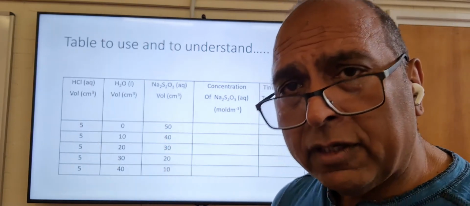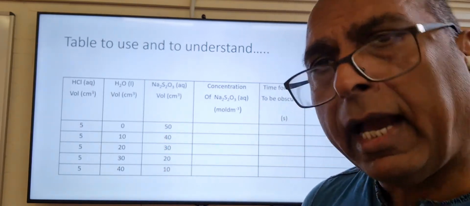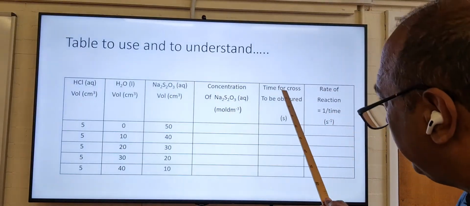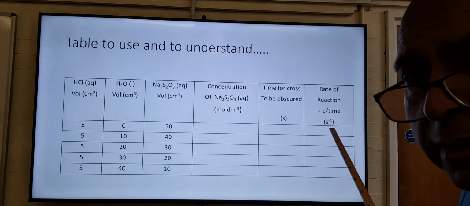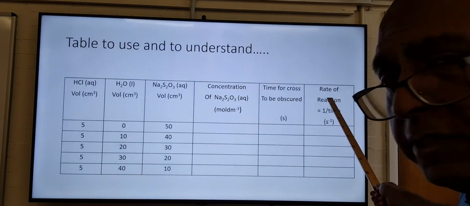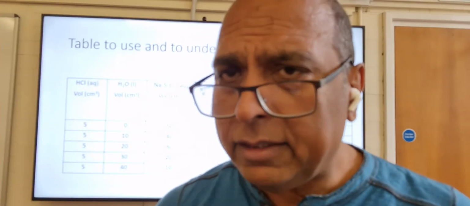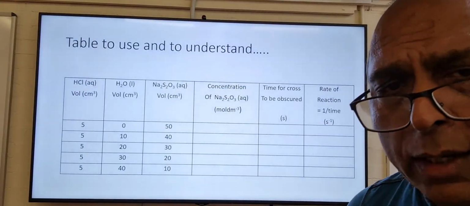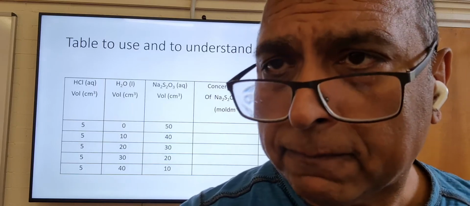And then we'll be able to get 5 crosses on a line graph. And then we should be able to talk about the line graph. Now, having worked out the time in seconds, we're going to do 1 over the time to work out the rate. And that's going to be the rate of our reaction at the end. So you really do need that table to understand what you're doing. Anyway, let's do the practical and I'll show you.